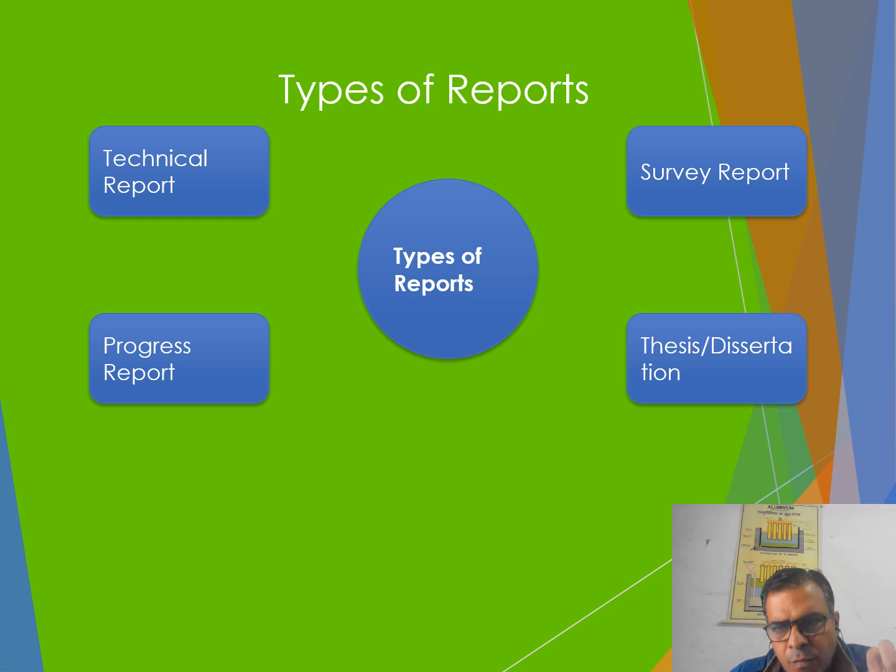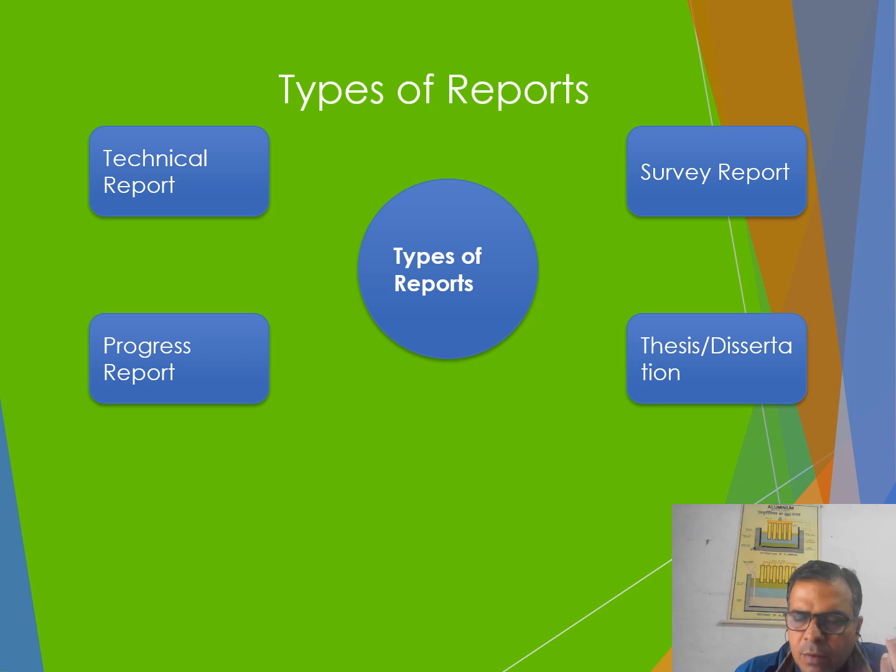Report helps in documenting and presenting research findings. Say, technical reports are used in science and technology. For science, a report on an experimental finding. In commerce, a report on marketing trends. In arts, a study on influence of a particular playwright. In physical education, a report on impact of fitness programs.